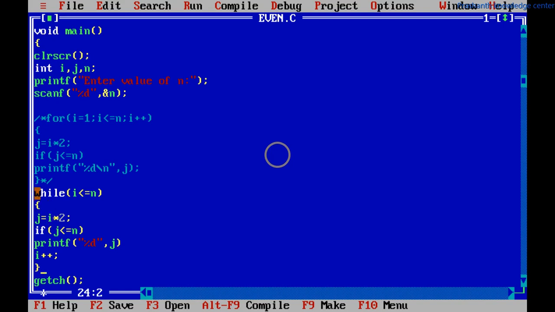Now see, same thing will happen here. While it will check the condition, and initially the i value should be there, so I will initialize here only: i equal to 1. And here I will check the condition i less than or equal to n; I will take the n value as 5 here. If the value is less than or equal to 5, it will come inside and it will check for the condition. If i value is 1 initially, it will multiply with 2 and it will check here for the condition whether to print or not.